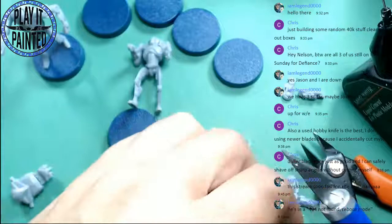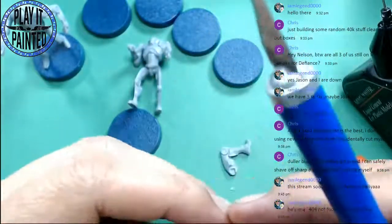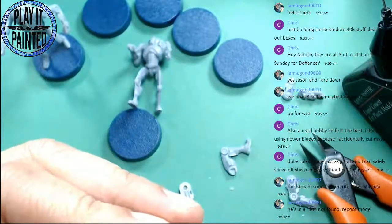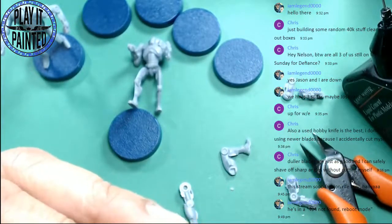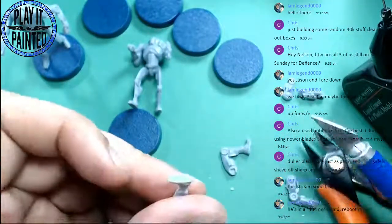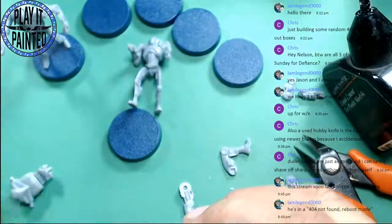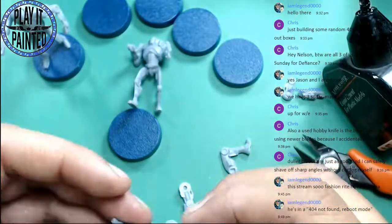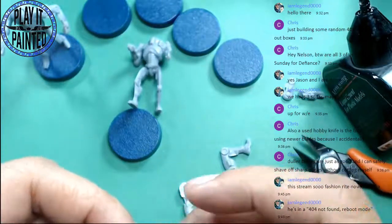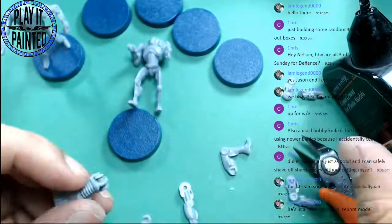Good there. See this little tag on the bottom though? That's going to be a problem if I don't scrape that off. See, it's just, I don't know, it's just faster and more exciting if you go that way. If you go blade towards finger, it's more exciting. All right. And yeah, that's how it's going to be.